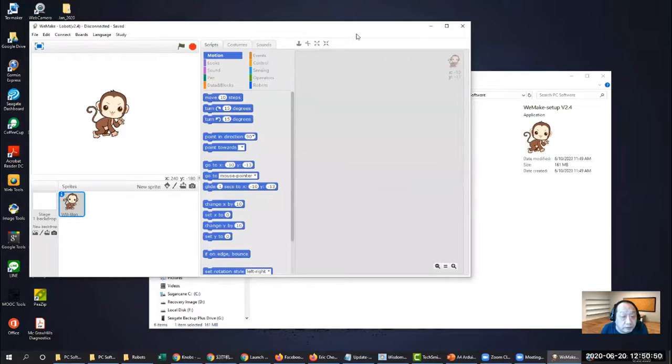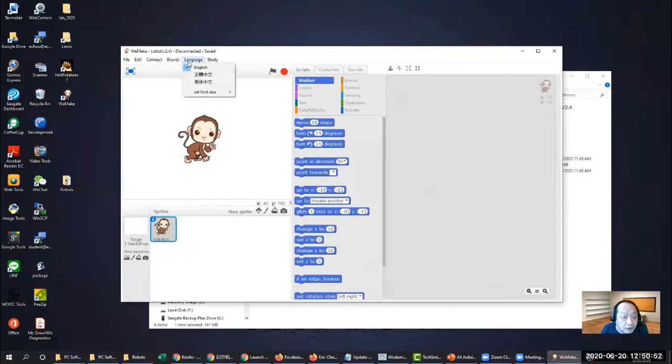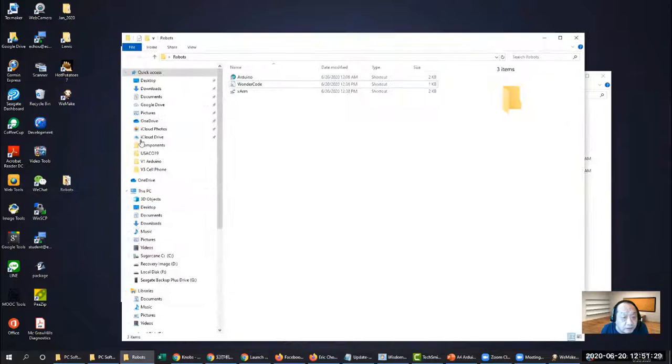So bring up WeMake. So here you can choose language, keep English. And here you have a connect. So Arduino 34, Java 64. We have file, we can load file, and as a project file, different project file. So this is the WeMake file. So we have Wonder and the WeMake 2 version.